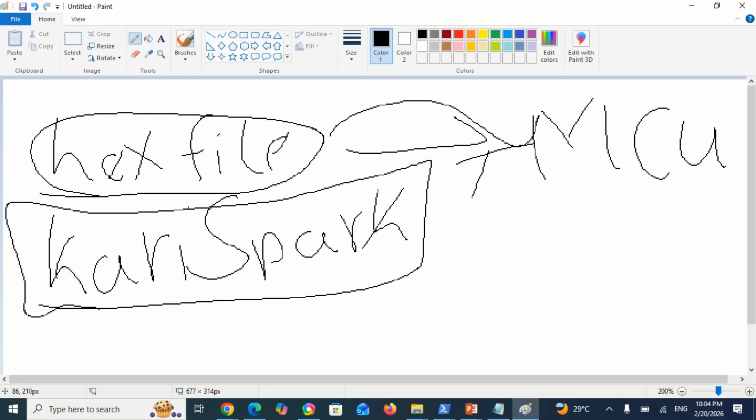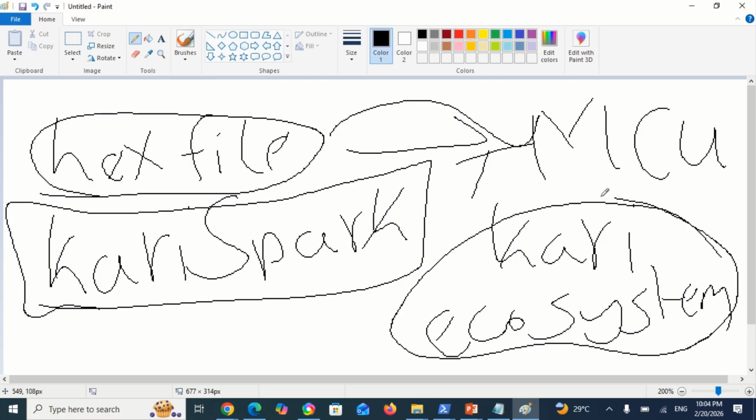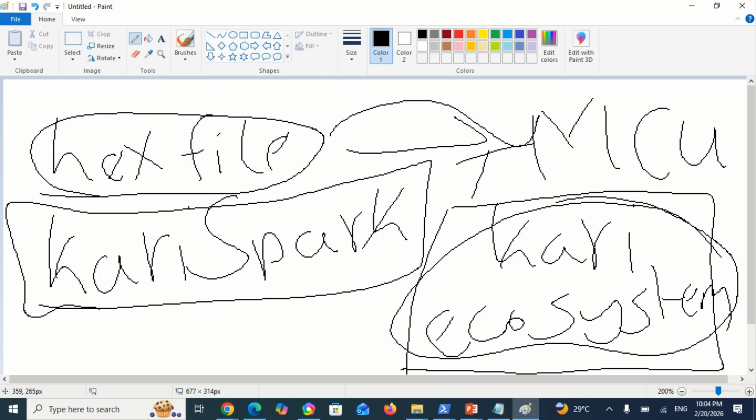So this is another tool in, remember, whatever we are working on here is what we call the kari ecosystem, and kariRS is just part of the tool chain. Though kariRS is itself an evolving ecosystem, just new, it is under this ecosystem. So kariSpark, all these are tools under this ecosystem. So we'll be using this tool known as kariSpark to get our hex file to the MCU.